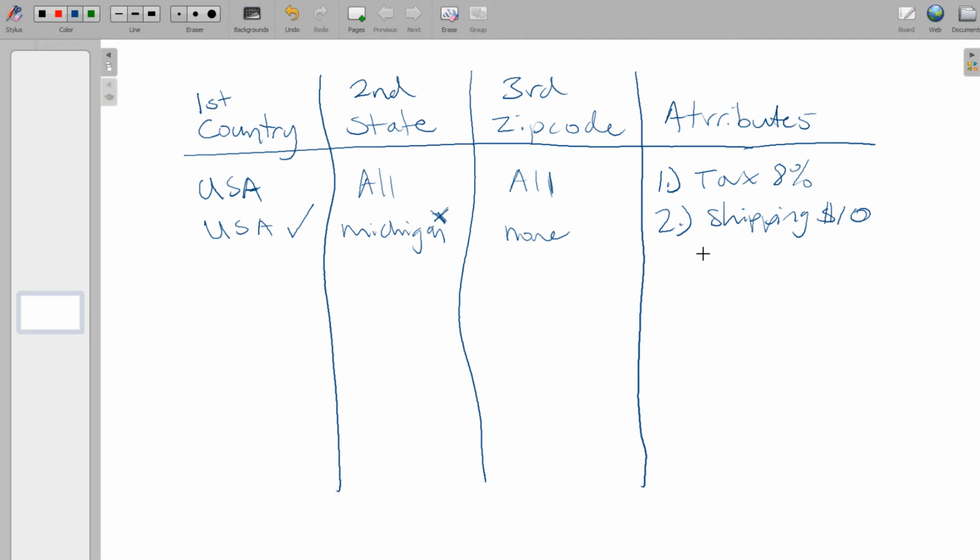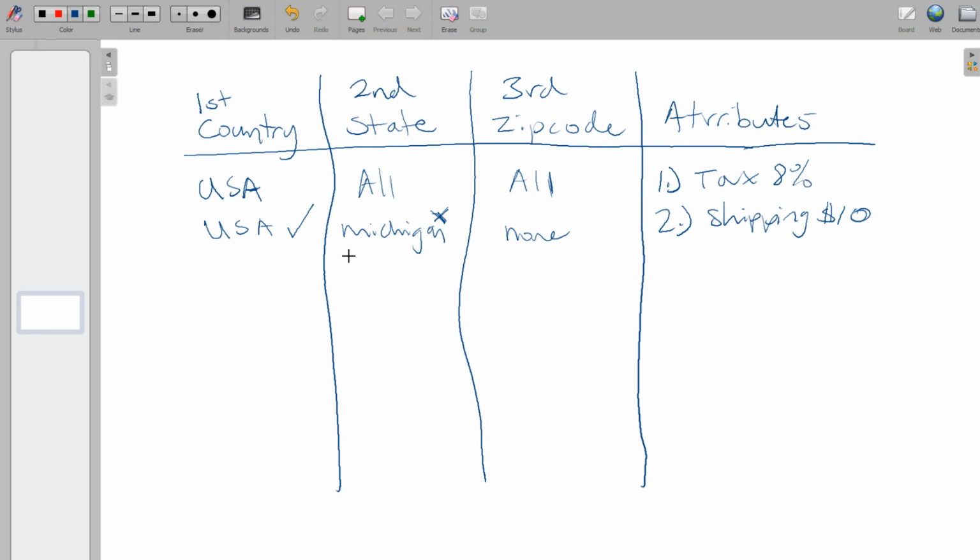In other words, if a customer came to your shop that lived in the USA but didn't live in the state of Michigan, they would get a message saying that the item is not available for shipping. Because the way that the Ecwid system works is you have to pass every test for every area or region that you add. So in other words, yes, they lived in the USA, but they didn't live in any of the states that you listed under the state, area, or region.